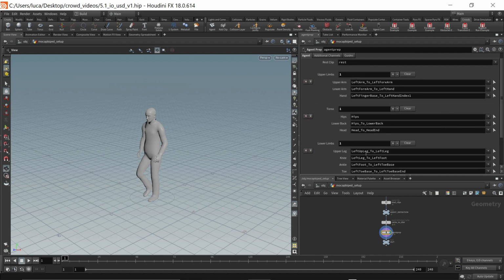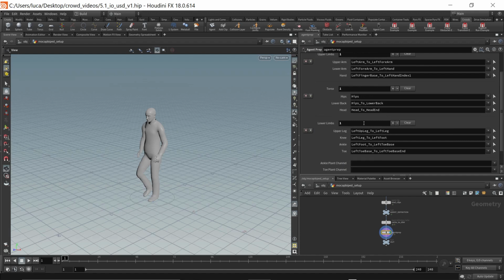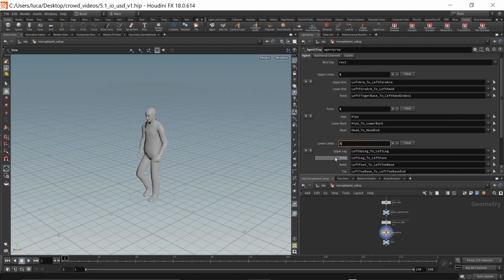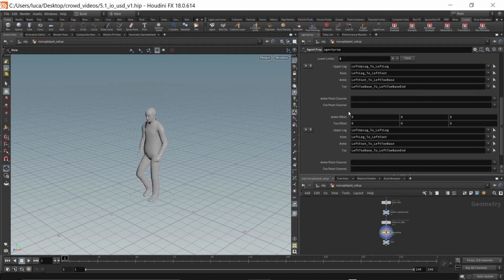This is what we start off with, and for lower limbs at the moment, we just have 1 and 1. So I'm going to change this to 2 because we're going to have 2 sets of lower limbs, right and left legs, and then I'm just going to update the names of these bones that it's referring to. Feel free to skip ahead on the video if you'd like to. If you're following along, just go right ahead and follow along with me.